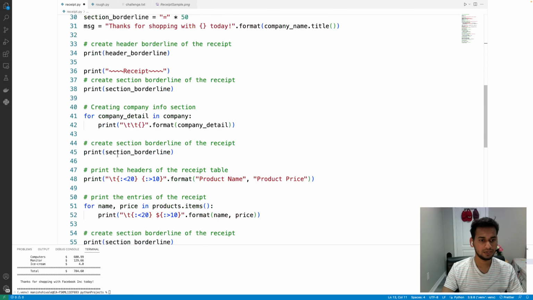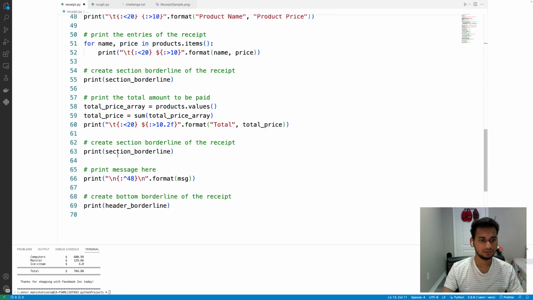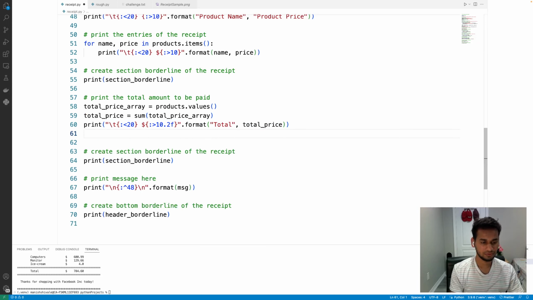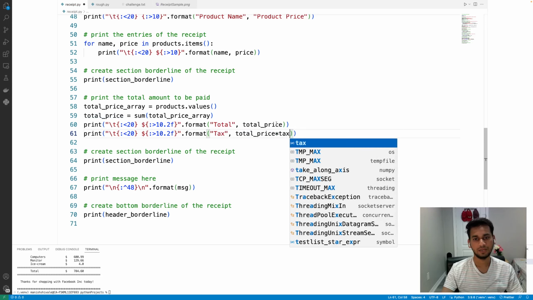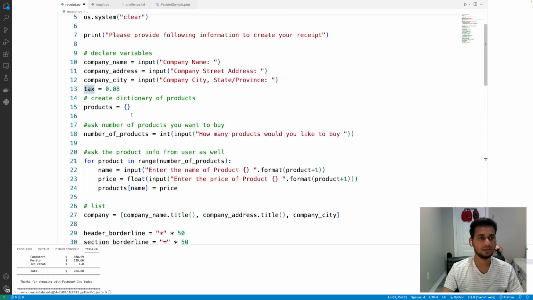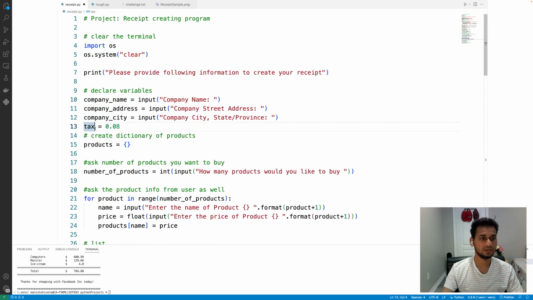Here we will calculate the tax amount. So the tax amount would be just below the total. So I'll use the same thing, and I'll print tax. The tax would be tax, and that would be total price into tax rate, right?